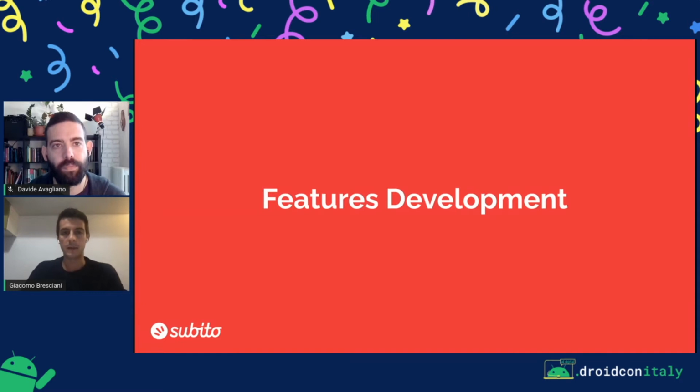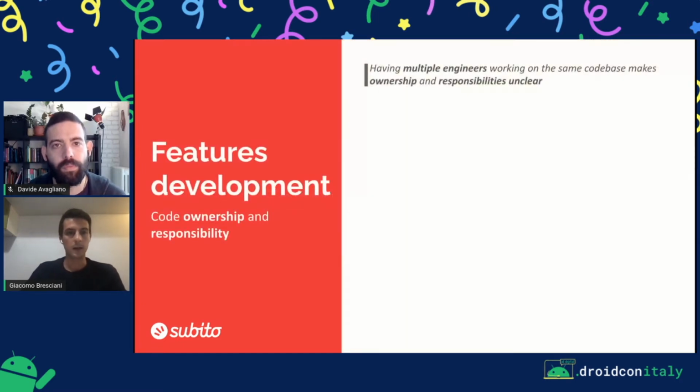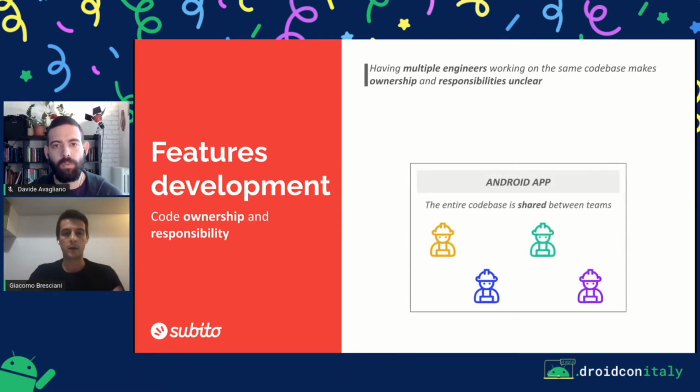So let's start and see how we manage to keep the development process scalable. The first problem you face with this team division is that multiple Android developers are working on different stuff on the same code base in parallel. And of course, this makes the code ownership and responsibilities very unclear. So for example, who is going to be responsible for a particular change or a particular bug if found, or how can a team be autonomous in developing new features? Without having a clear code ownership, it's difficult to answer those questions.